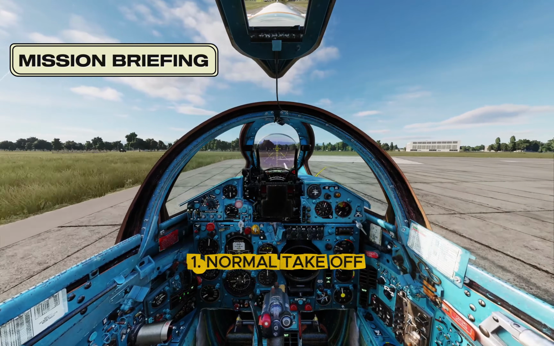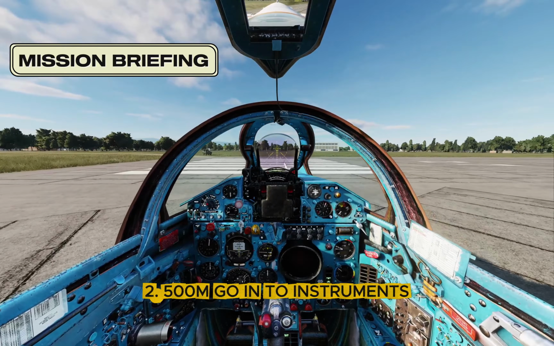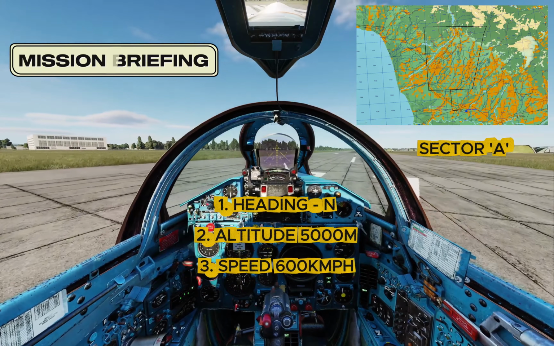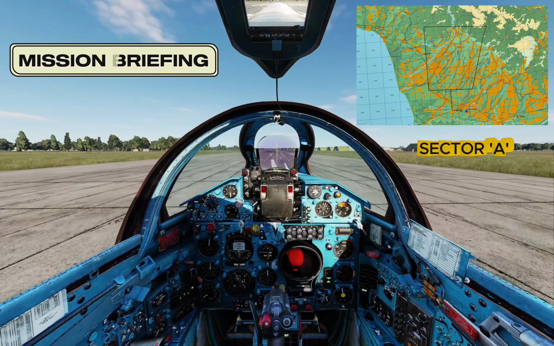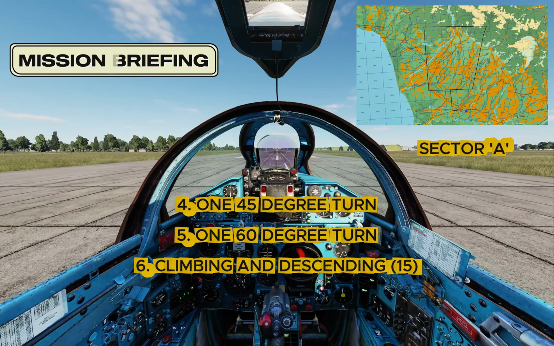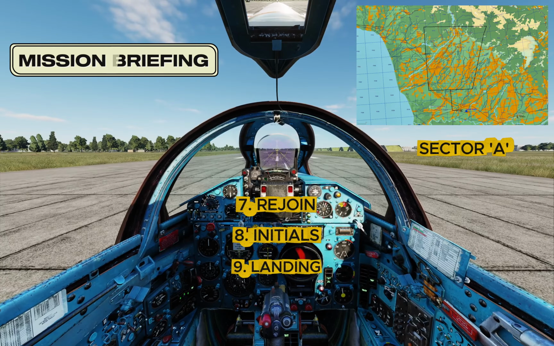I'll carry out a normal takeoff, and after reaching 500 meters, I'll transition fully to instruments. From there, I'll turn right towards Sector Alpha on a north heading, climbing to 5,000 meters at a speed of 600 kilometers per hour. After leveling off, I'll demonstrate a 45-degree turn, followed by a 60-degree turn. Then, I'll perform a 15 meter per second climb and descent. Finally, I'll rejoin, fly the initial approach, and complete the landing.